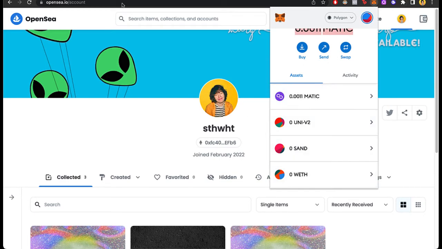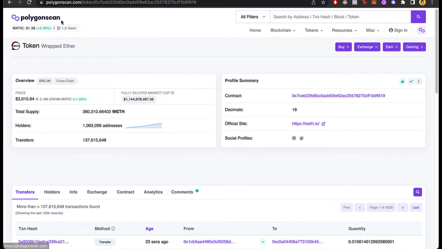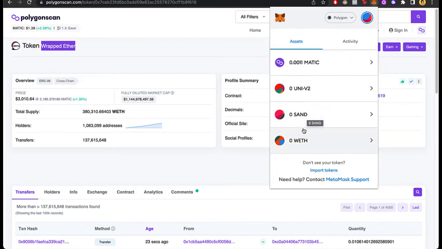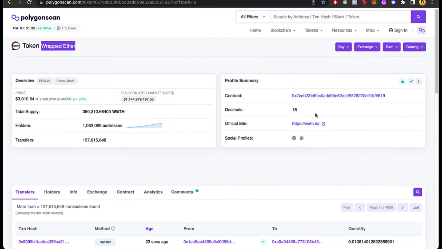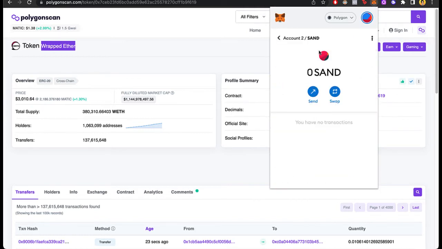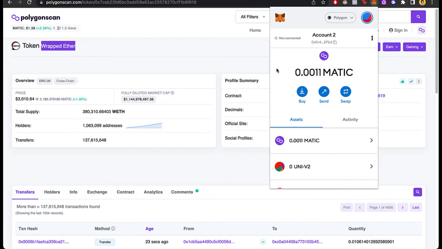You can either go to Polygon Scan or CoinMarketCap to add the token manually. For example, I was trying to add the wrapped Ether into MetaMask, which is in here, where it says wrapped Ether. So I went into import tokens, I copied this contract and pasted it right in here. It was actually pretty easy to add, and automatically I will see my funds in MetaMask.